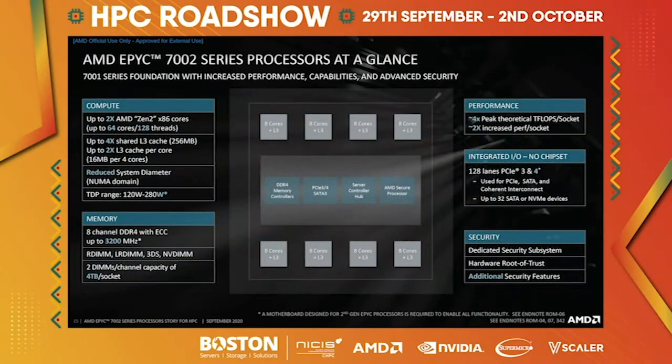So this is the processor at a glance, and you can see there's 9 die total. 8 of them are core dies, and there's a die in the middle which has all of the I/O in there. Because of the way that this is architected, we still show up as one NUMA domain in terms of memory performance. We can still cut this up into 4 NUMA domains or 2 if you want, but the difference between those from a performance perspective isn't that great, and the default is 1.